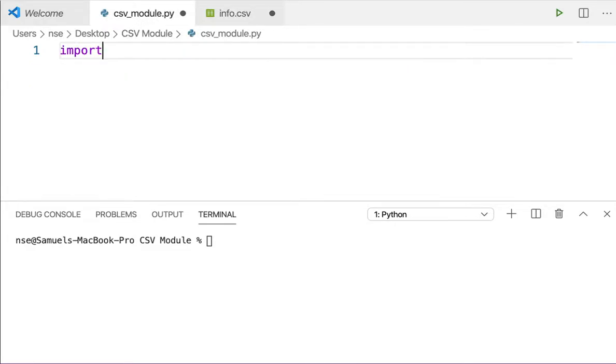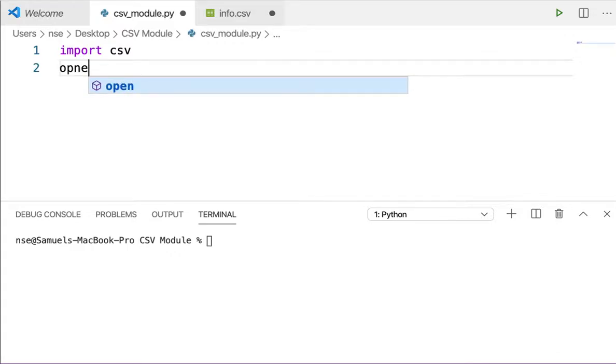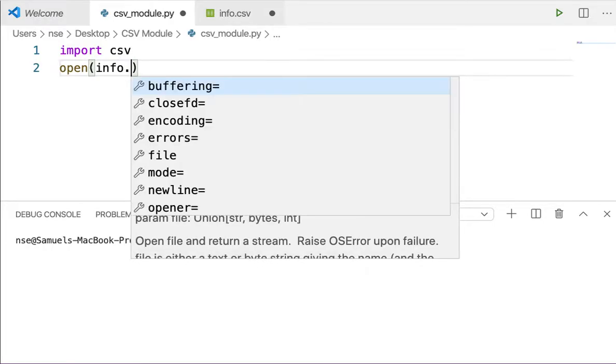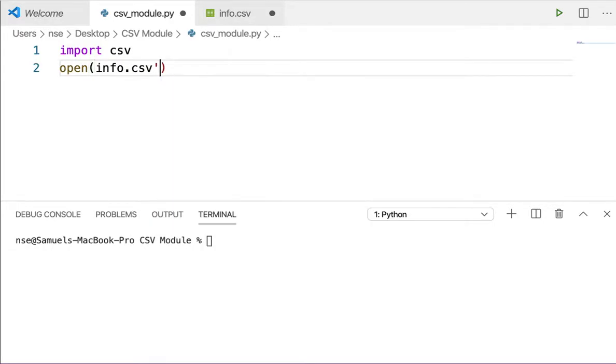First, let me import the module called csv, and let me try to open an already existing CSV file with the help of the open method. I'll say open info.csv, comma, r.